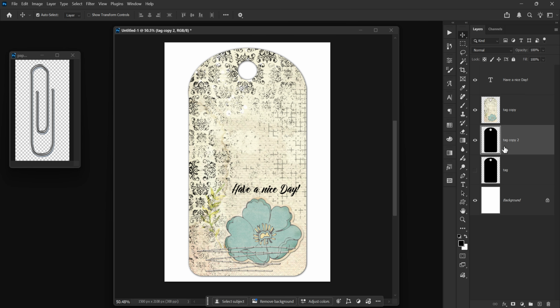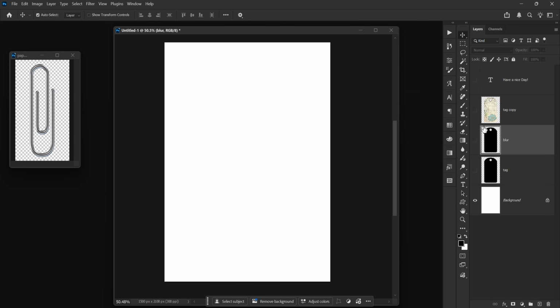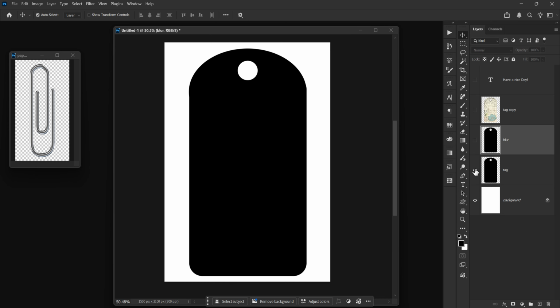Now, if I wanted to keep all of these layers and come back and work on the same tag over and over, we still can do that because this was our blur layer. And if we turn everything off and go to our plain shadow layer, this is still our tag. So you could take that layer and build off of it all over again.